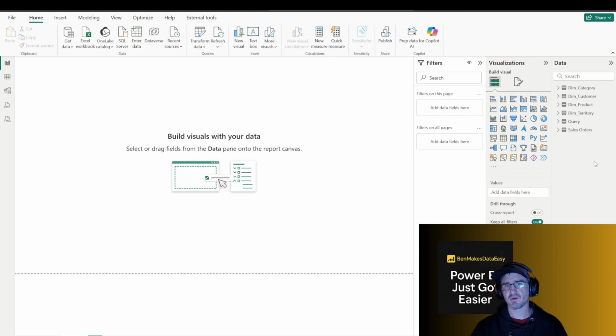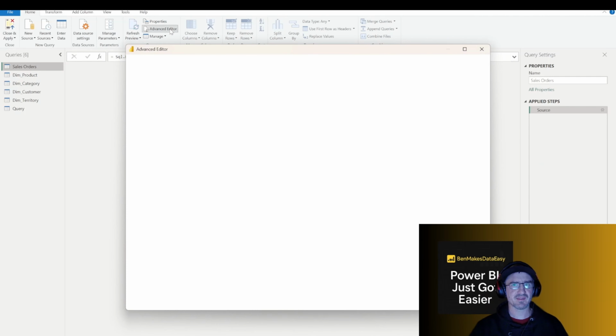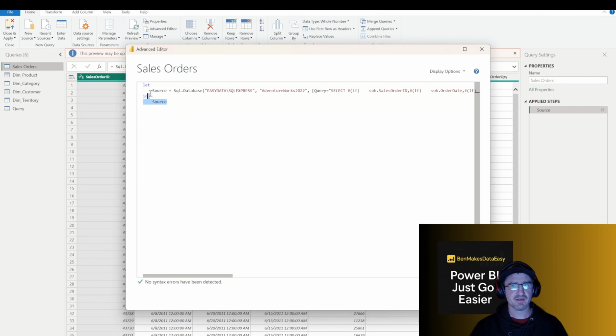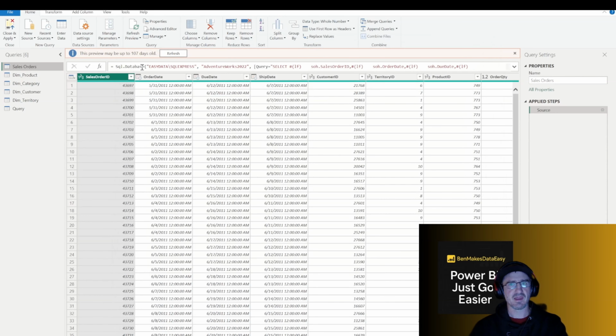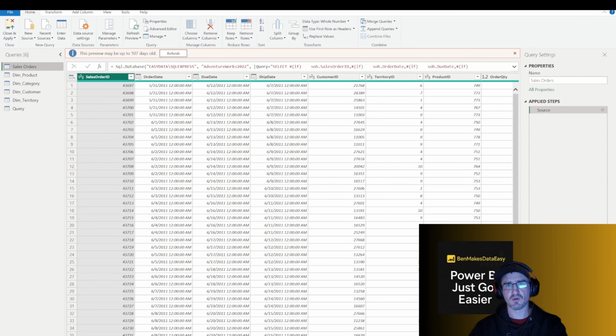Actually, let's do a different one. Do sales order. So I'm going into edit query. I'm going to go into this advanced editor here. Just going to copy the advanced editor. So I'm copying, again, this advanced editor window for sales order.